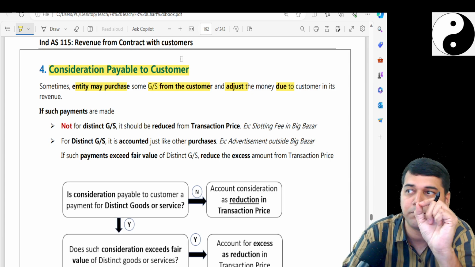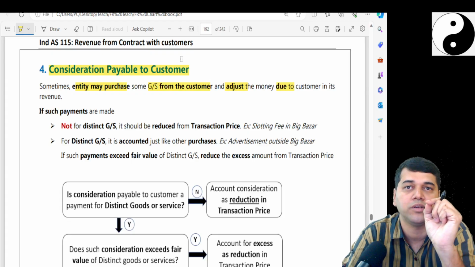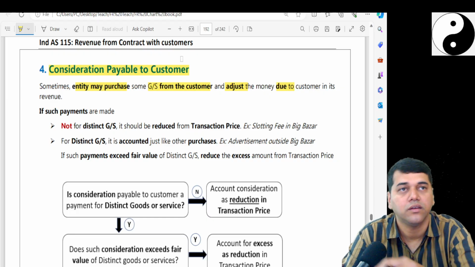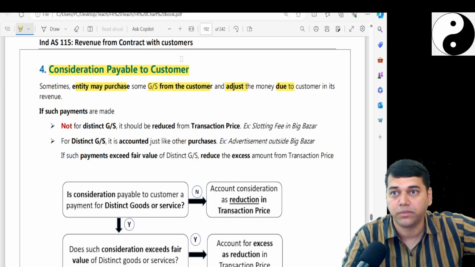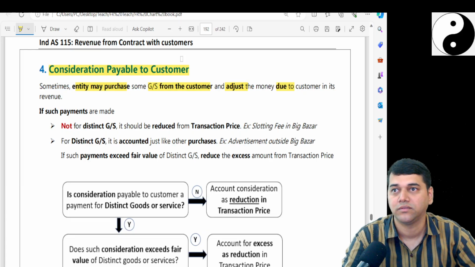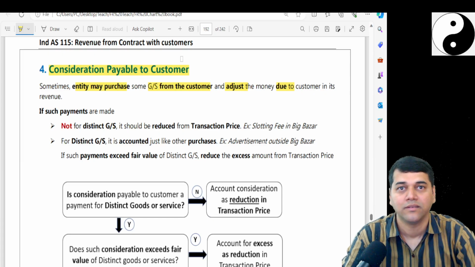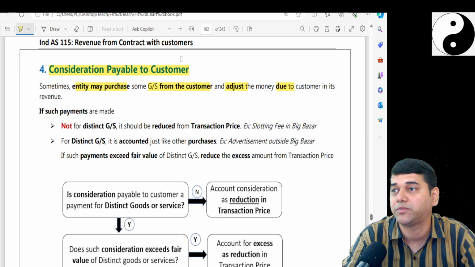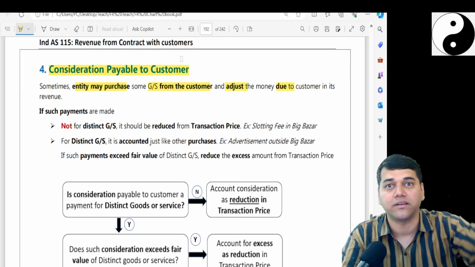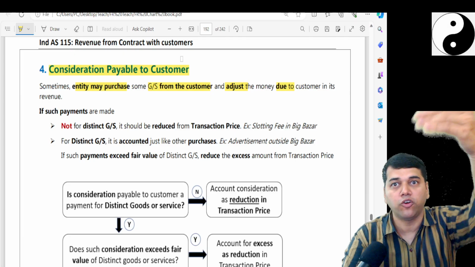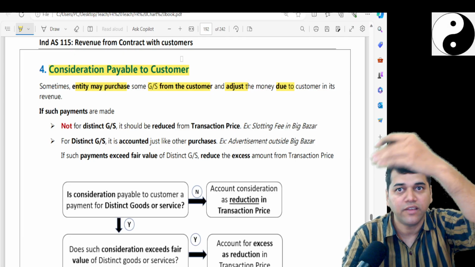To give you a specific example of consideration payable to the customer, have you gone to Super Bazaar? Inside the Super Bazaar, on the wall and all, they have put, okay, American Express. Next to that, there are bags. When American Express bags are hanging there for sale, they have put one advertisement board of American Express there. Paytm here. Have you seen that? That's an advertisement, no? Instead, PhonePe can come and say, PhonePe here. Have you seen that hanging, Paytm here?